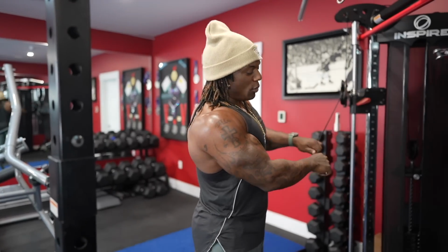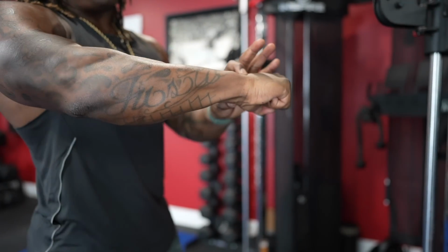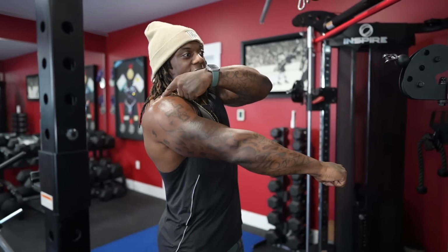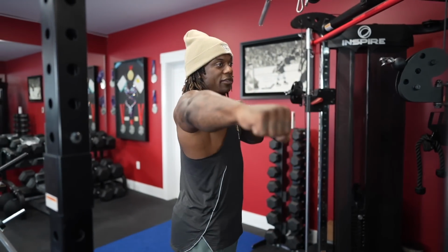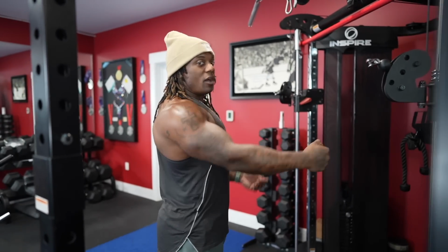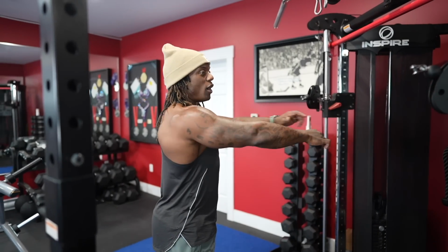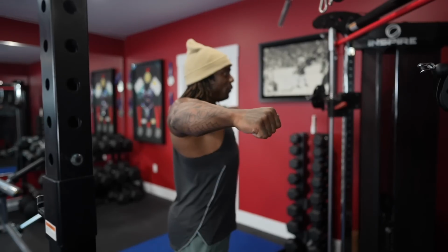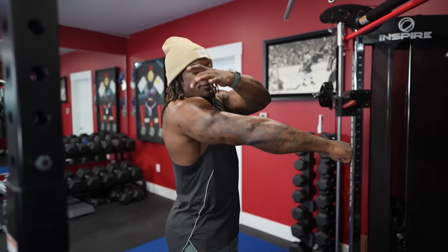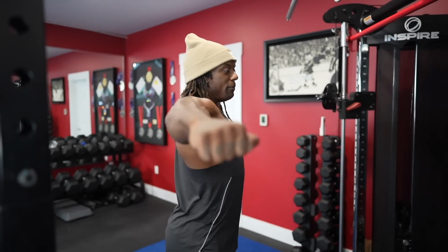Now, when you're pulling, think about pulling from this part here, not pulling your wrist this way. Keep your wrist nice and straight. Remember, this part of your hand is just an extension of your elbow. Your delt is pulling this bone back this way. Don't let your forearm and your wrist manipulate this lift. Be honest. Get a weight that you can control that allows you to be in a protracted position where you can push far away from your body without trying to retract and pull. Keep it straight. This stays as one piece, pulling back.